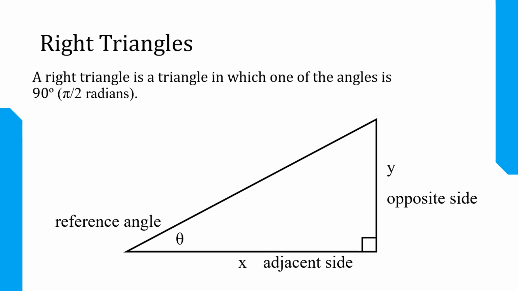And lastly, the longest side of the right triangle is the variable r, which is the hypotenuse. It's not only the longest side, but it is also on the opposite side of the 90-degree angle, or the right portion, which makes it a right triangle.